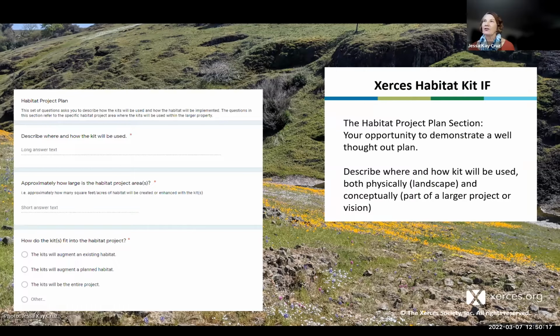This next section is the Habitat Project Plan, and this is really the heart of the interest form. This is really the project proposal part. So really take some time to describe exactly what you're going to do with the kits and how you're going to use them. The first question actually asks where and how the kit will be used, and sometimes people get a little confused by that question.